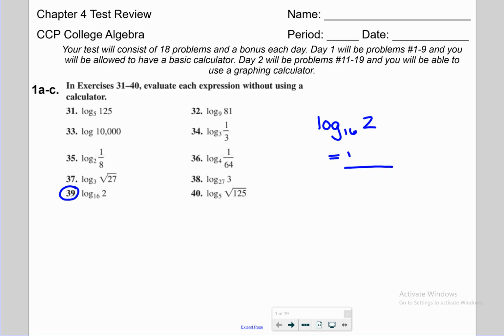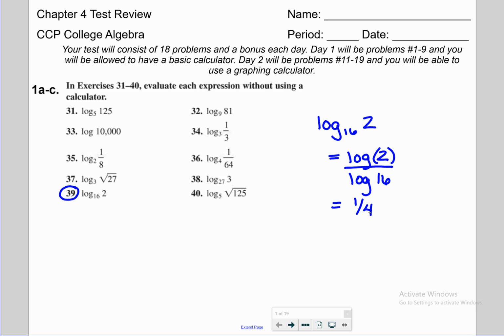The change of base property was we wrote it as 2 logs or natural logs that were divided. Do you remember which way we divide them? Yeah, it's the big number on top, the base on the bottom. And that's what you could type in your red calculator, either with the common log or the natural log. Just make sure you end the parentheses after that first number before you divide. You could do it in a graphing calculator too if that's all you've got in front of you right now. And you're going to get an exact answer of 0.25 or 1/4, which pretty much tells me 16 to the 1/4 power, or the 4th root of 16, gives me 2. So this is one we could have done in our head if we wanted to. Okay, questions on that first one?